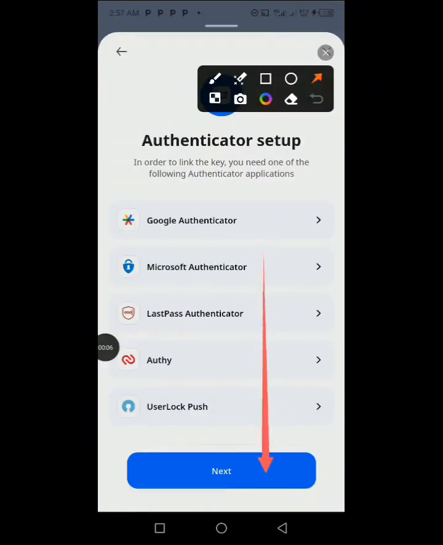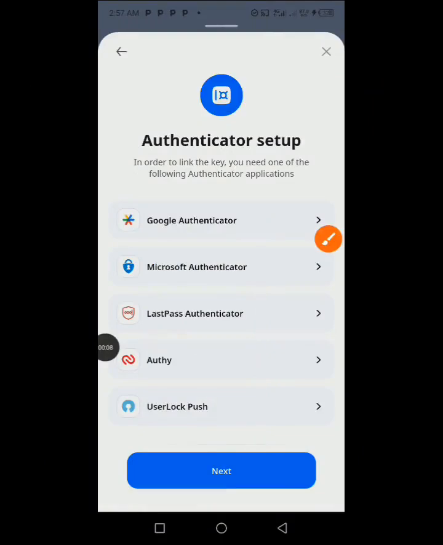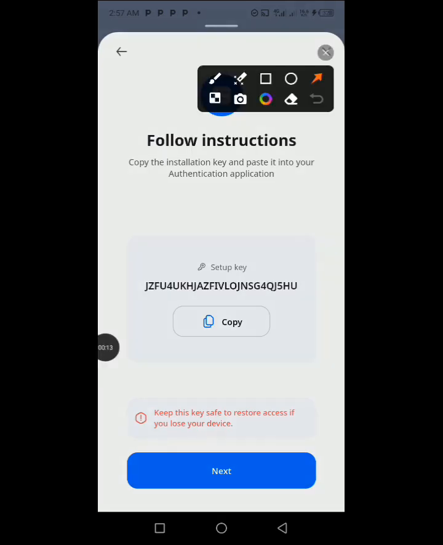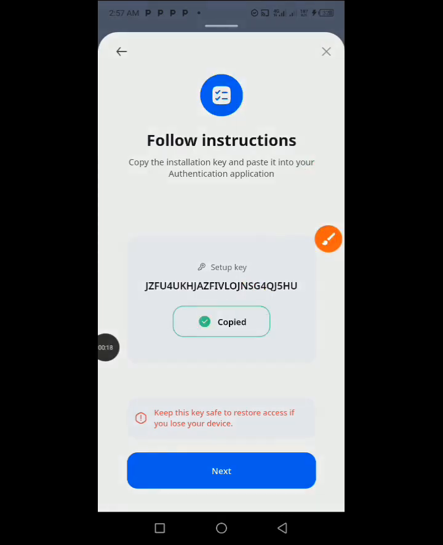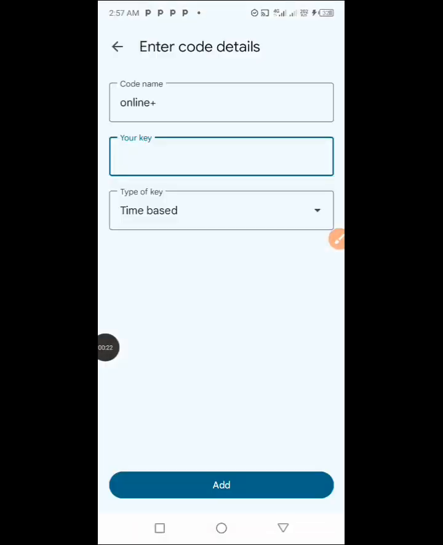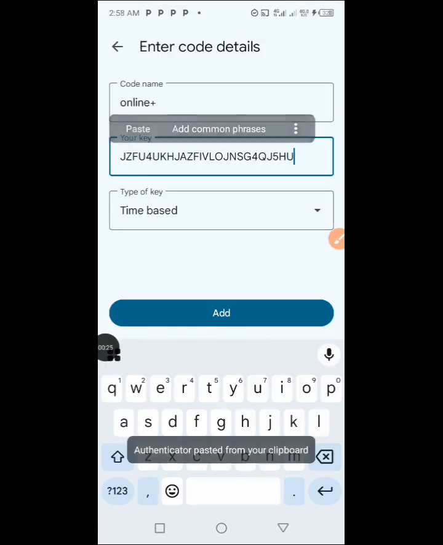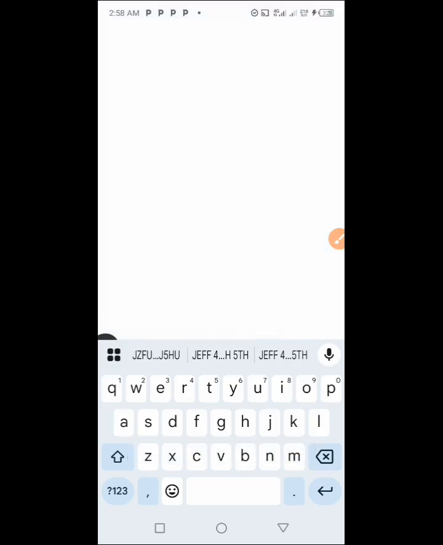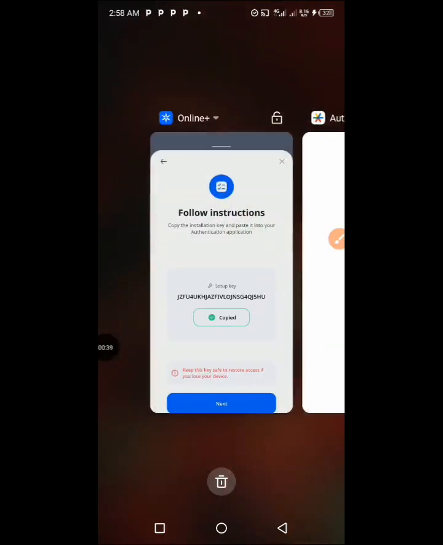All right, you come back to this place and click on next right there in the app, and then it will load up this key. Just go ahead and copy this key right here and go back to that Google Authenticator and insert that key right there. Okay, so I'll just come back to my Google Authenticator, insert that key right here. Okay, in the middle where you have your key, then you click on add. As soon as you click on add, it has automatically added. You can check down, you see that it has been added automatically.